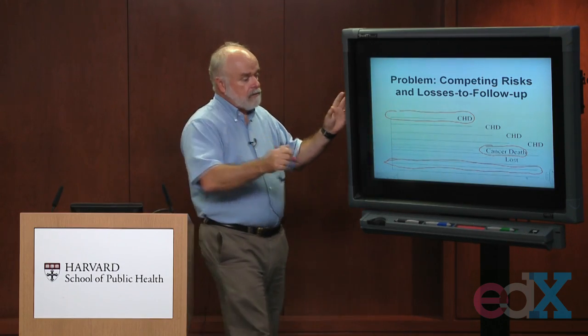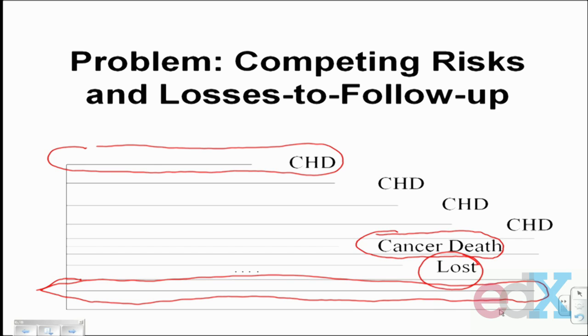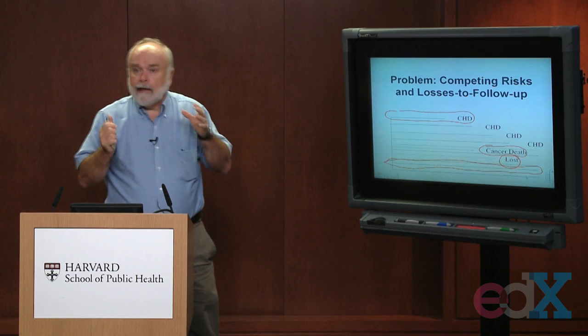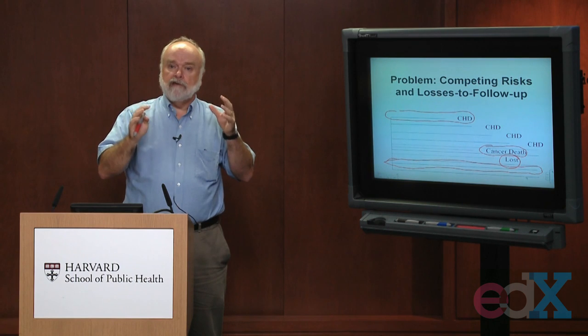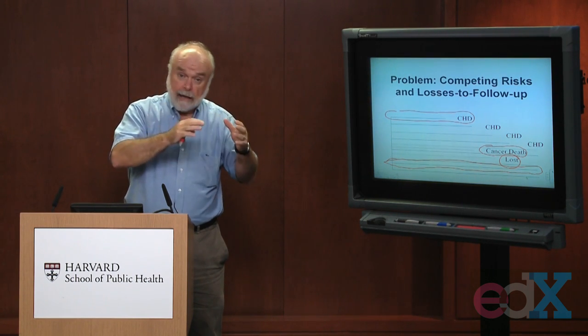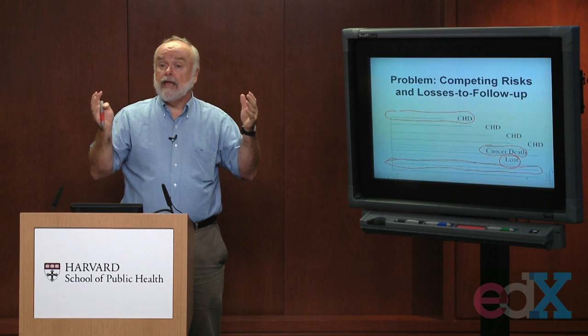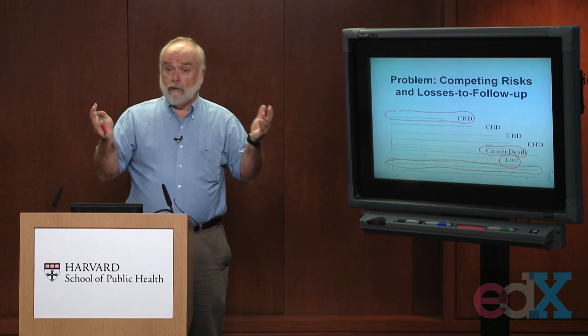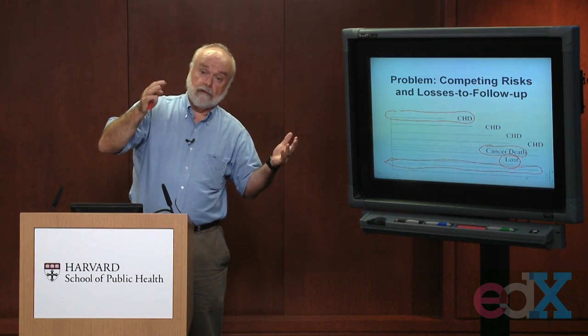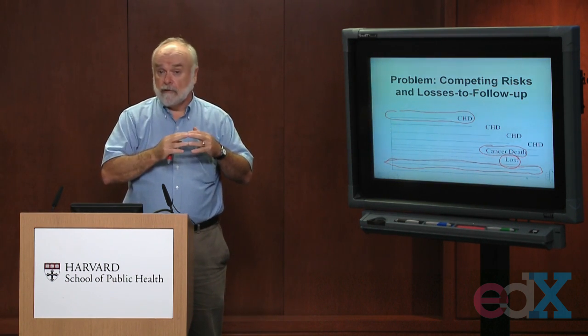How do you handle these people who are lost, who are no longer at risk because they have died from another cause? On top of that, there's another even bigger problem. There are these guys, which we call lost to follow-up. In the Framingham study, you were asked to come back to a central office every 2 years to be re-examined. And when you came back for this examination, they call it a biennial examination, your risk factors would be re-recorded. You'd be seeing whether you stopped smoking or did start smoking since the last time they saw you.